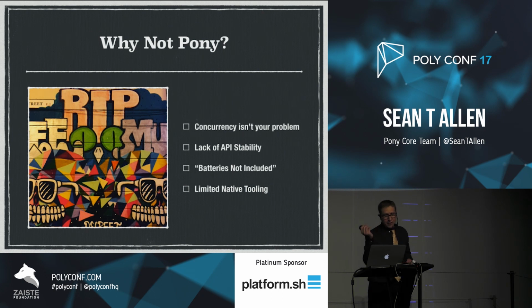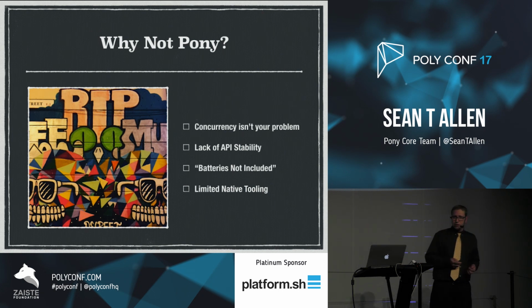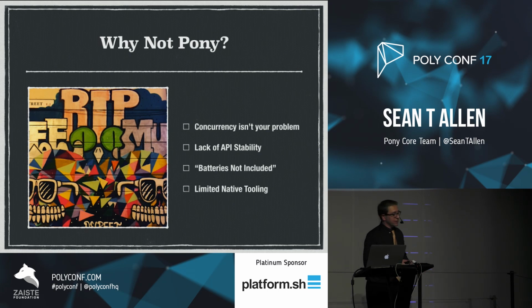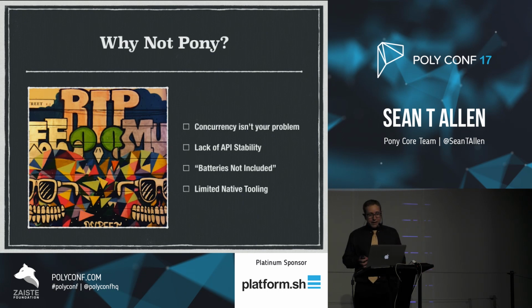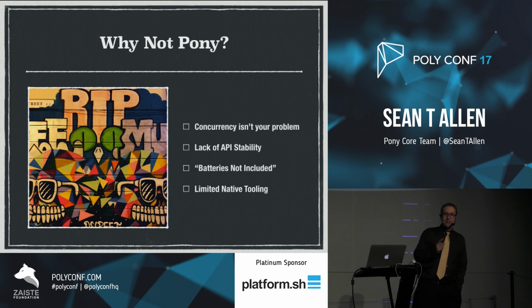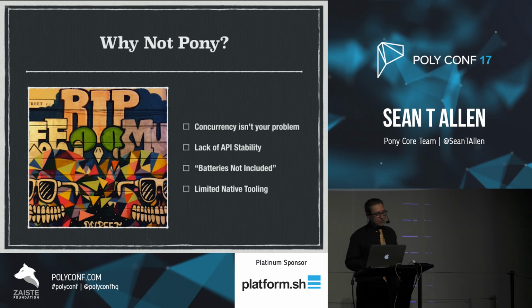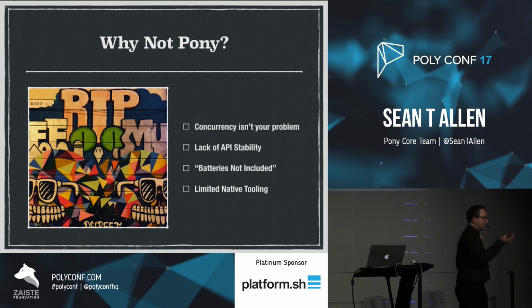That said, usually most of the things that break are fairly simple and you can fix them in like 10 to 15 minutes. On the other hand, that lack of API stability can be really worrying for some folks. This can be particularly bad if you want to use third-party libraries because there are almost none. And the folks who did actually write third-party libraries are probably not tracking the latest changes in Pony all that quickly.